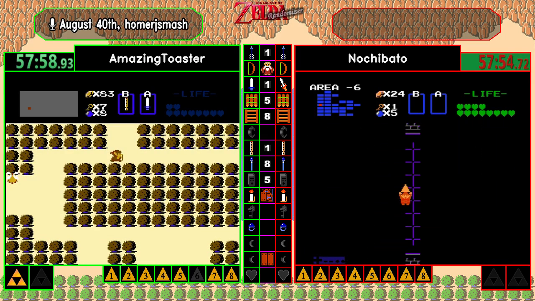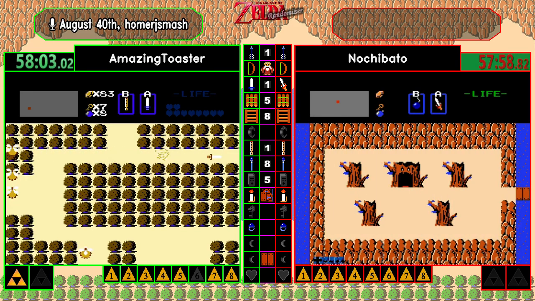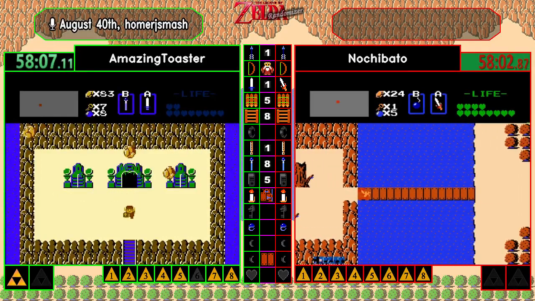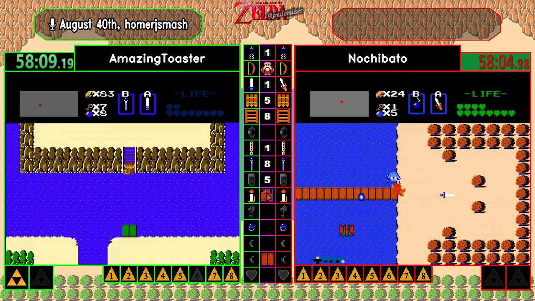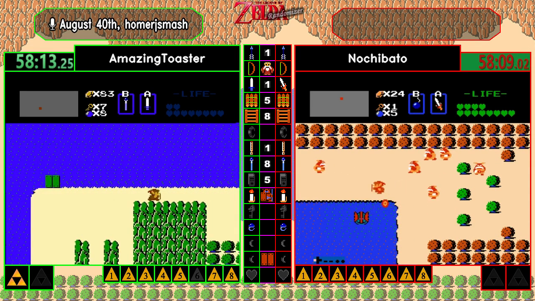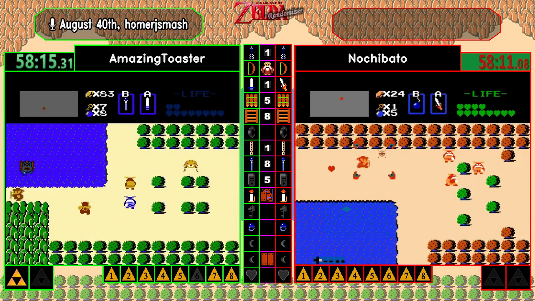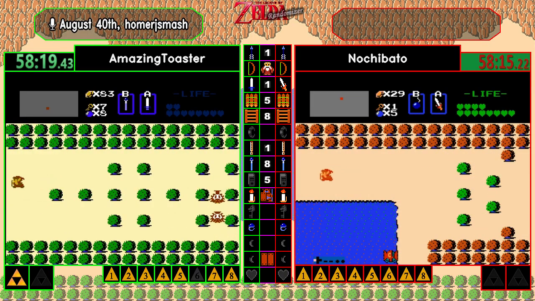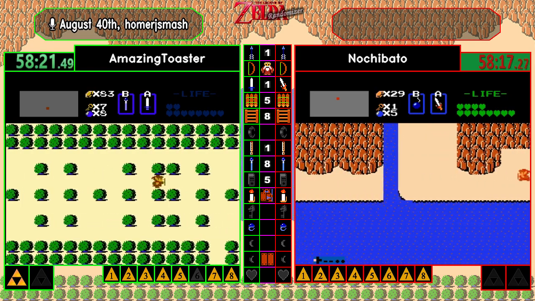Yeah, at this point, though, statistics would tell you that the any key in Red Ring is most likely going to be in level 9. Yep, and Nochibato at 58 minutes, he is on his way to 9. So Amazing Toaster's not too far behind him. He's cleared out the Triforce in level 4, and he's making his way over to 6. So he's kind of right on his tail here.